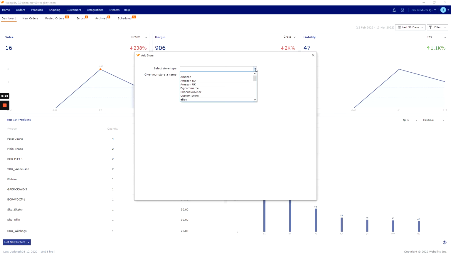The next step is to select a store from the dropdown, in this case Amazon, and then give your store a name. Store name is only important if you have more than one store or are looking to keep track of which store you're currently in. In this case, my Amazon store will work for now. Once you select your store and name, go ahead and hit continue.